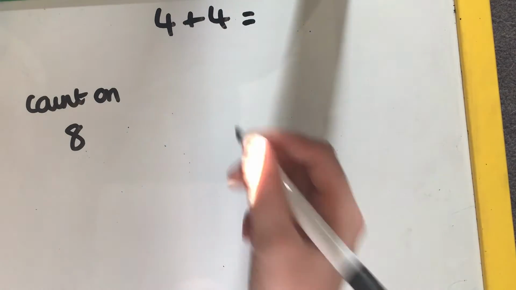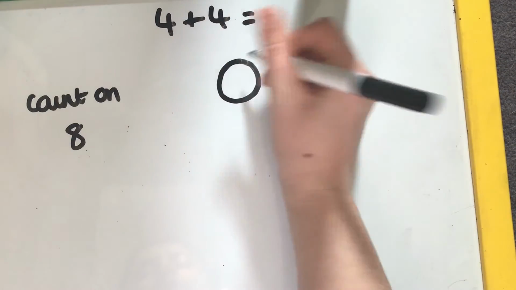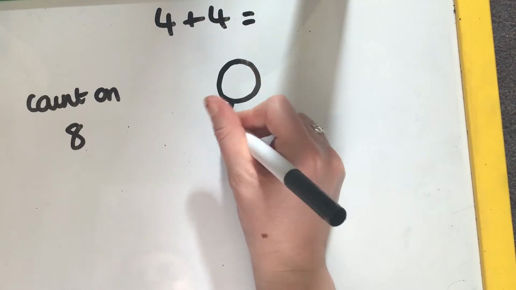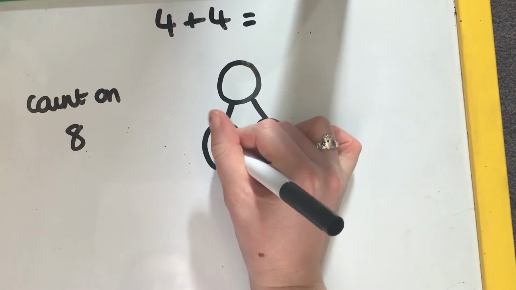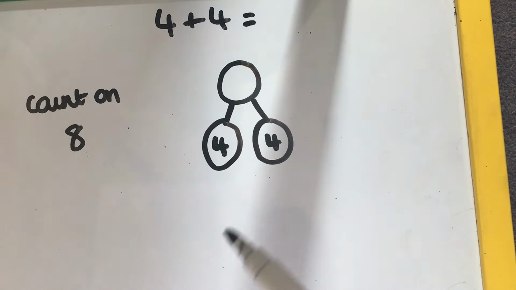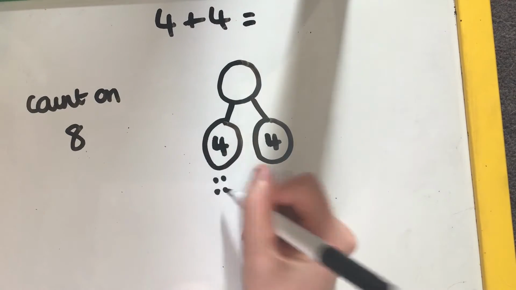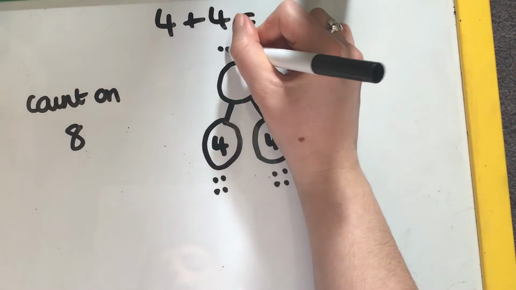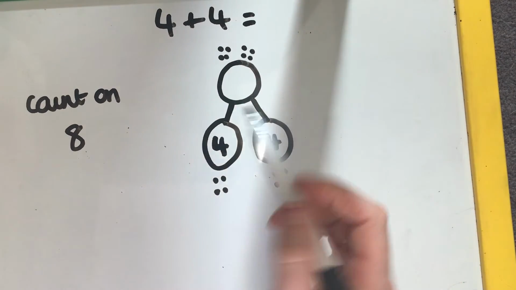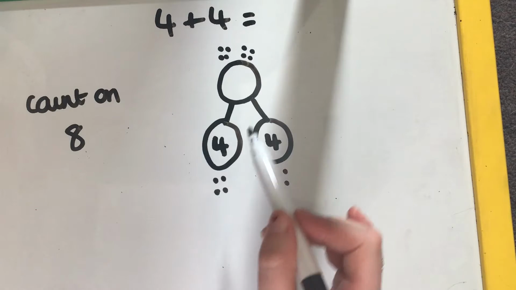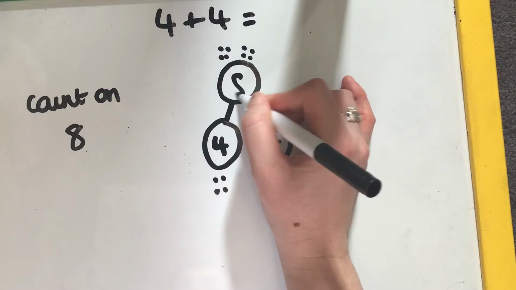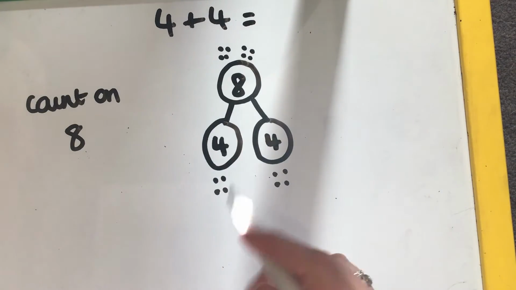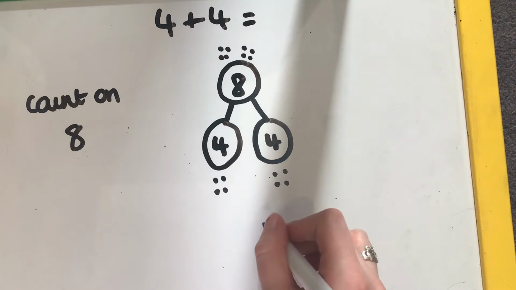Or we could use the part whole method. So the whole would be the one big circle, and the parts would be 2 circles coming off of this one. So the whole we don't know yet, but the 2 parts are 4. If you needed more help with this one than just doing it like this, you could also draw them. And then you could add them up that way by counting them all together. So if we did it like that, we'd be counting 1, 2, 3, 4, 5, 6, 7, 8. You would be drawing them inside your part whole method, but I didn't draw mine big enough to. So yours would look more like this.